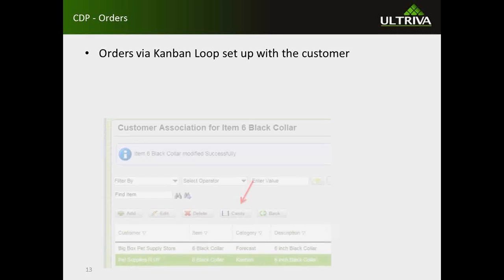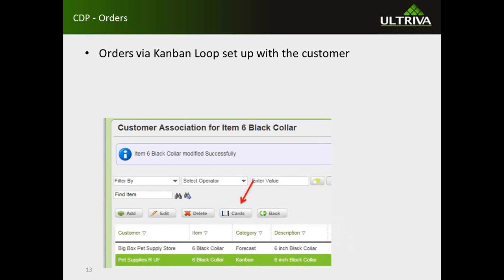So using those parameters that you provide when you're setting up the item, we can size a Kanban loop to support their demand. And once we would set this item up, we would click that cards option there, and we're going to show you this in the demo as well. And it would then ask, hey, how many pieces does your customer have on hand right now? Once you told it that, then it would ask you, how many pieces have they tried to order from you, or how many outstanding purchase orders do you have?